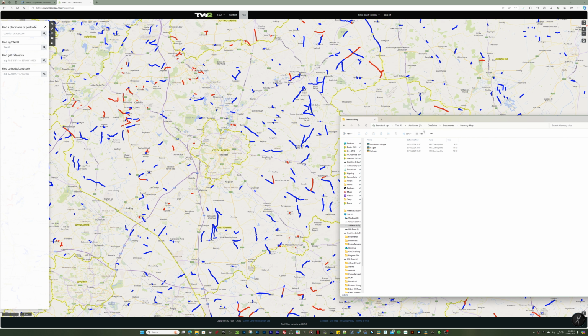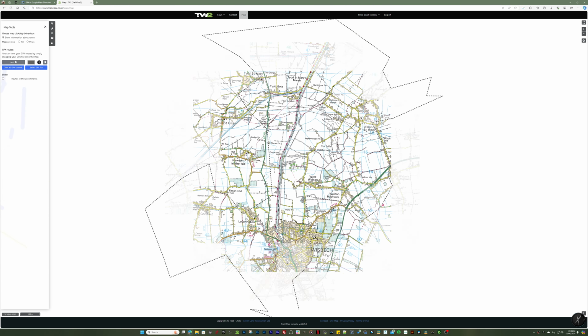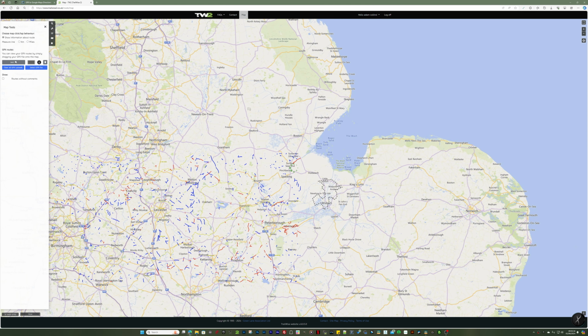So now I've got Trailwise 2 open, I've logged in, and I'm on the map screen. Obviously, you can do all this on your mobile if needed. You don't have to use a desktop PC. So I'm just showing you from a desktop PC because that's what I use. So in this instance, I've got the GPX here of our route. And all I'm going to do is drag and drop it onto the window. And there is our route.